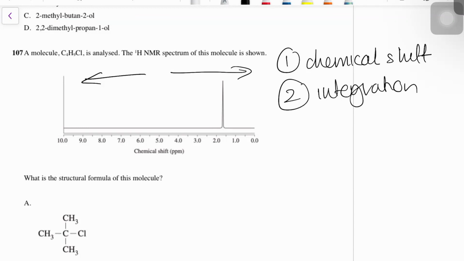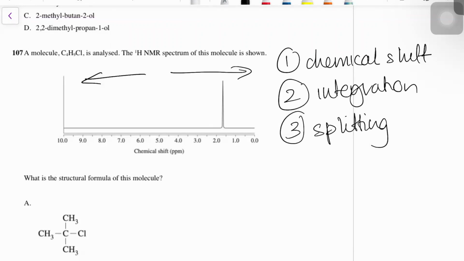But if you're rotating and from this atom, when you're standing on it, it looks slightly different to when you're standing on the other atom, then the chemical environment isn't the same and it should produce more than one signal. So if it produces the same signal, then that means that from those different atoms, the molecule looks the same. Okay, so that's what chemical environment is. When you're standing on that atom, does the overall molecule look the same? That's what integration is. And then number three is splitting.